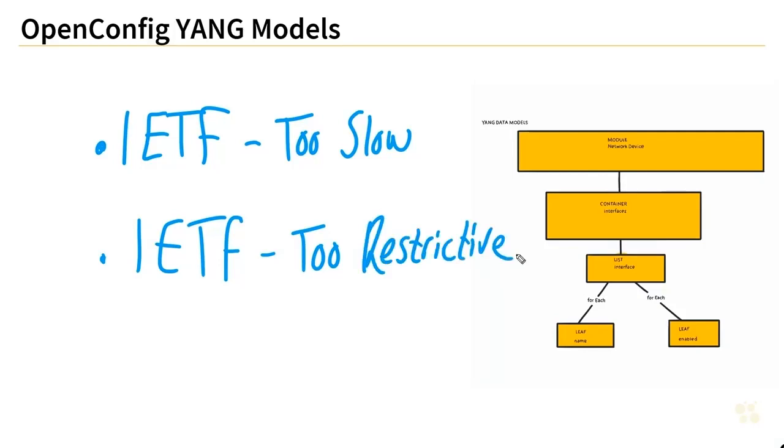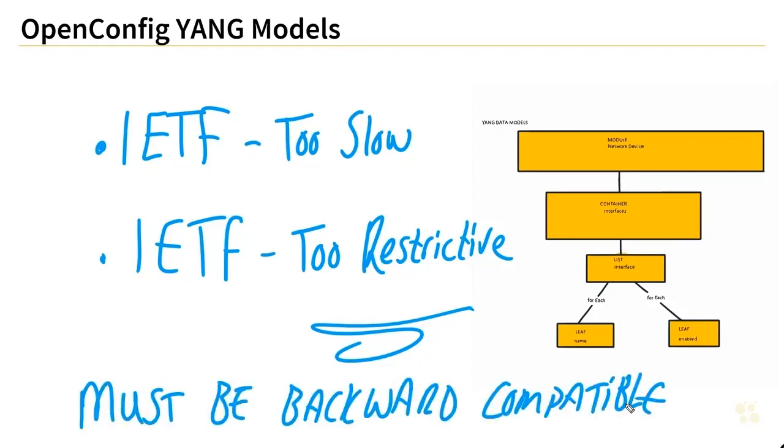So what do I mean, too restrictive? Well, the IETF were adamant that they were going to follow the RFC strictly, and that a new YANG model version can only introduce backward compatible changes. So if you recall from the previous nugget, even though the IETF had remodeled the interface's YANG model, all of those changes, no matter how radical, were still backward compatible. They still had the routing state container for devices which did not have the ability to follow the NMDA. So obviously this is positive in a sense, it's very good for backwards compatibility, clearly.